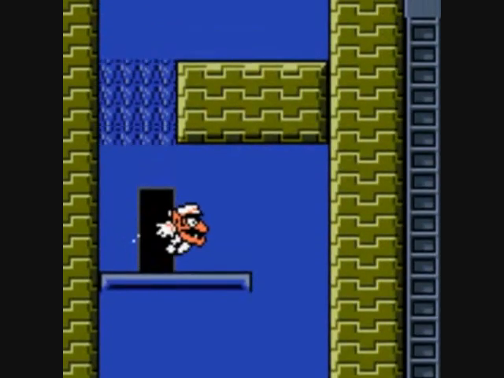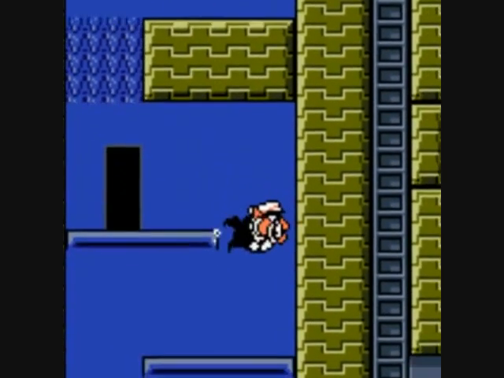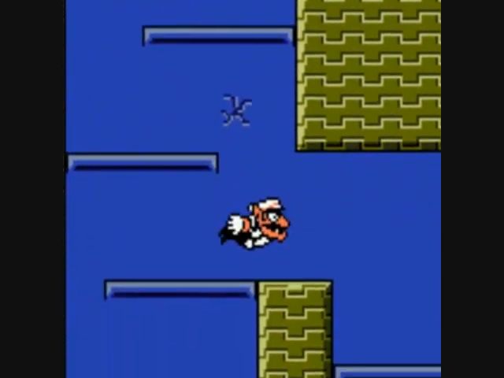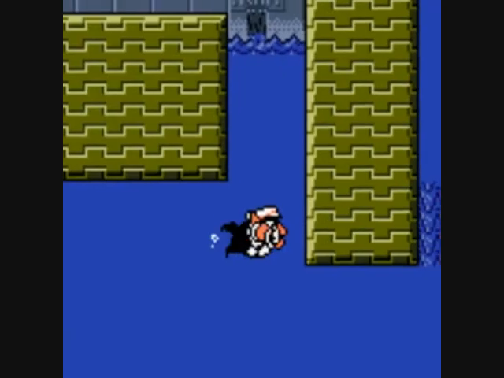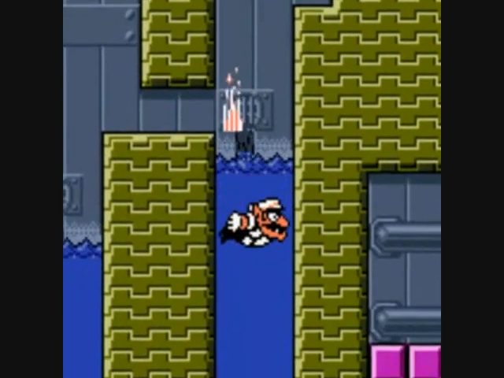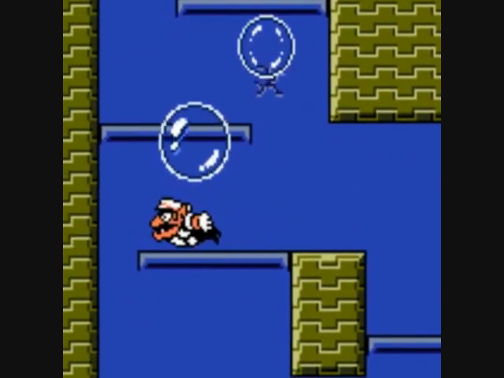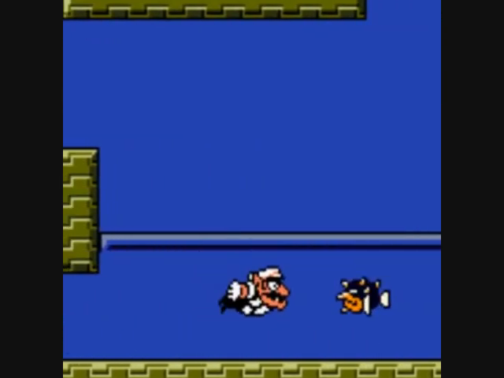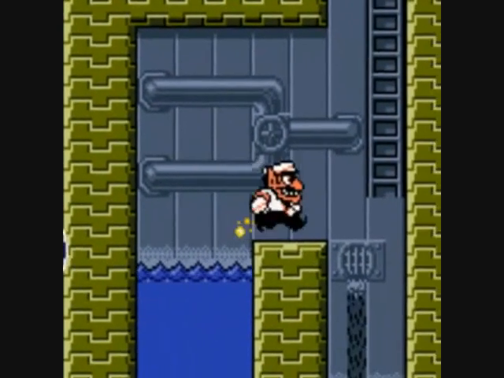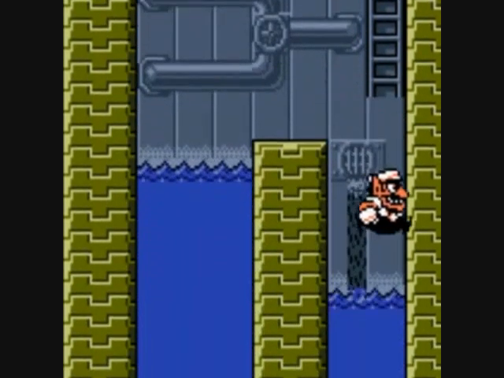Alright, in here. Is it a bubble zone? And it is. Coin up there, yep. Don't need the bubble anymore. Alright, let's get out of here. No, no, no, no, no, no. Need to get rid of all of these things, don't I? Yep. Don't touch the enemies. Nope, and again.